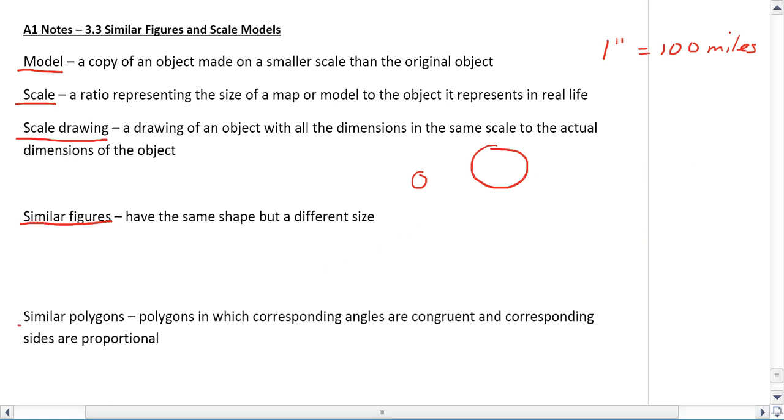In these similar shapes, similar polygons, polygons just means it could be any number of sides. You could have 5, 6, 7, 8-sided figures. Whenever two different polygons are similar to each other, their corresponding angles are equal. The geometry word we use for equal is congruent. And corresponding sides of these polygons are in proportion to one another. We're going to use those proportions to find missing sides.